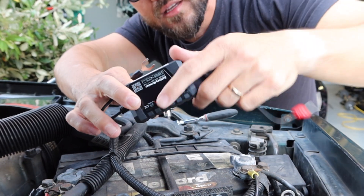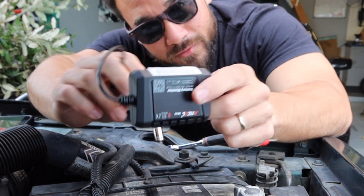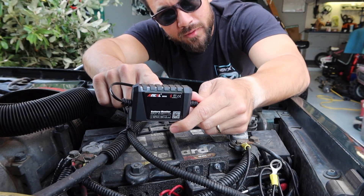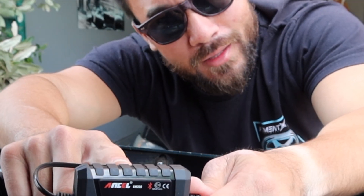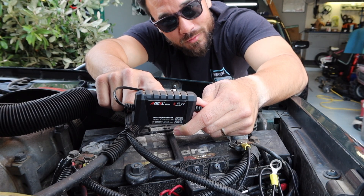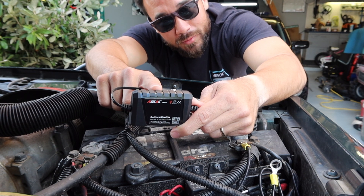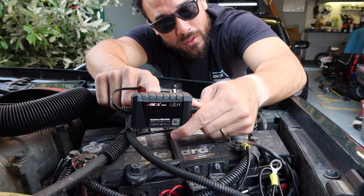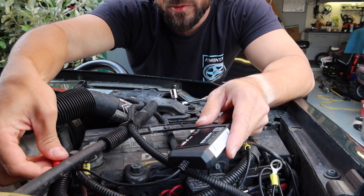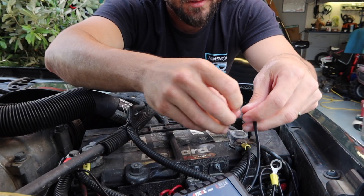This Jeep's full of relays, lights, fan controllers, and all kinds of stuff hooked up to the battery. It's supposed to be waterproof enough to where you can get it wet when you wash the engine, which is important, or if you go off-road and it gets muddy. It'll survive that. The spades actually make it so you don't need to disconnect your battery to install it, which is kind of cool.